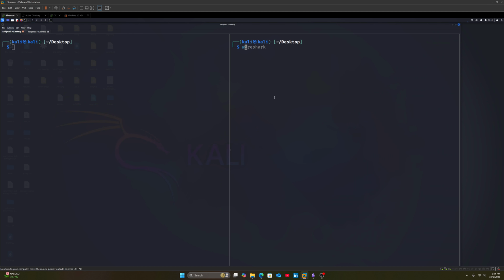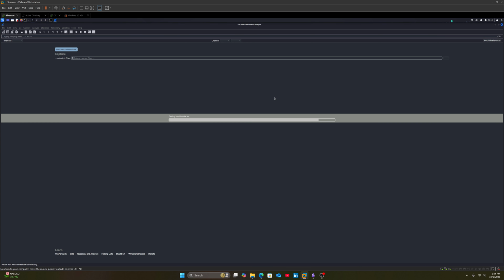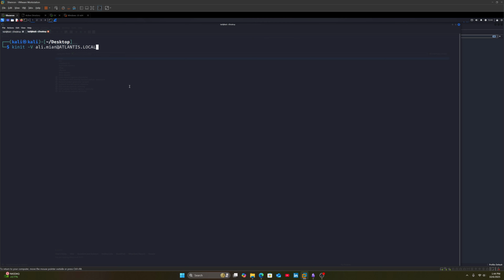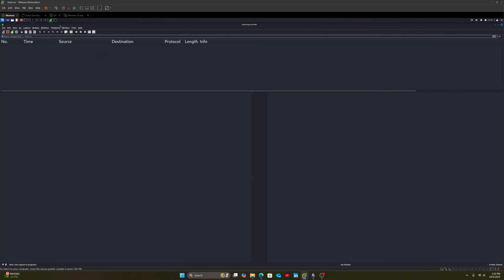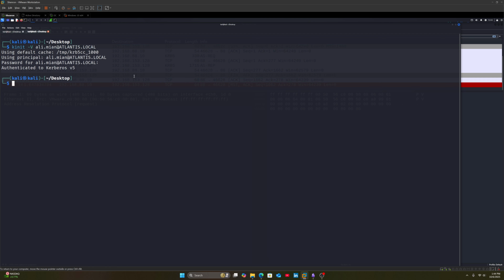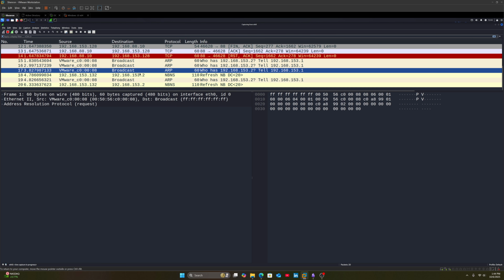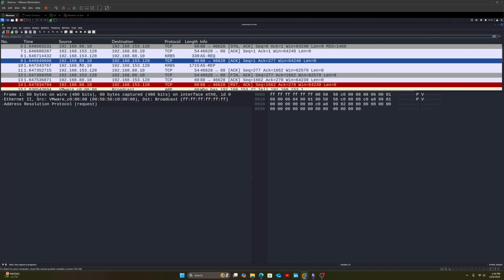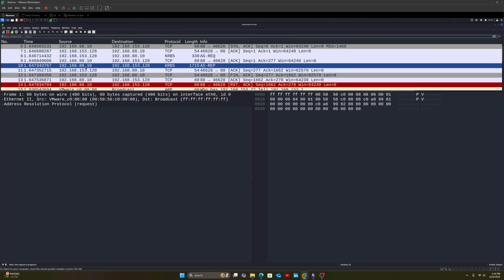I'm going to open up Wireshark. And right over here, we're performing Kerberos authentication. We're just going to enter our password. And I'm just going to make sure that this is on ETH0. And we're just going to press enter here. And it says authenticated to Kerberos version 5. Perfect. So if you scroll up, we see over here, there's an AS-REQ packet. And then following up, there's an AS-reply packet from the domain controller's IP, which is the .10.